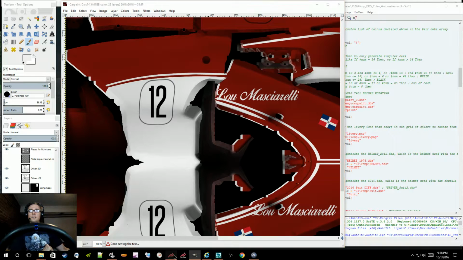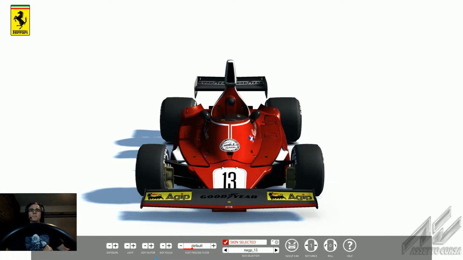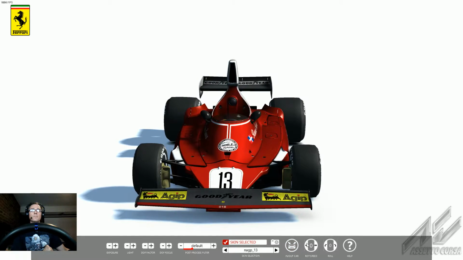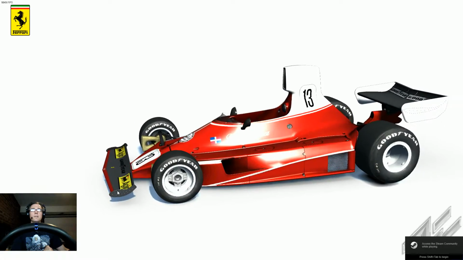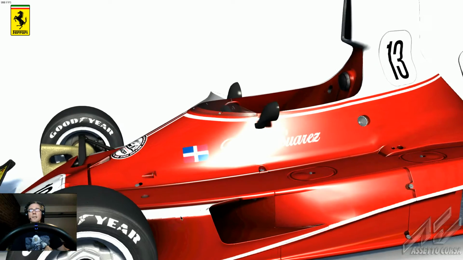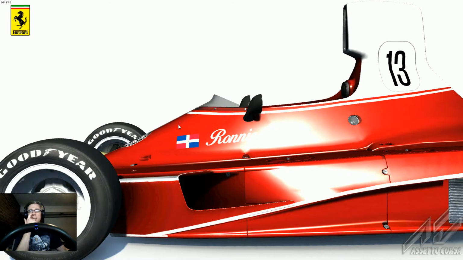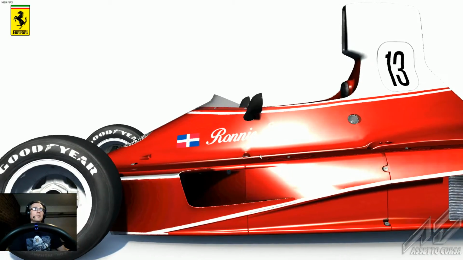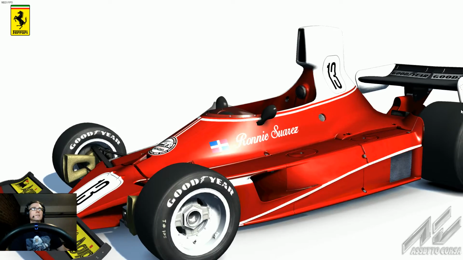Okay, we'll check it in AC. And we're looking for anything that looks odd. Zoom in on that. That looks clean now. See, that's a pretty nice line. I mean, that's not perfect right there. I don't think I'm going to worry about that too much. This all looks pretty decent. Looks good.